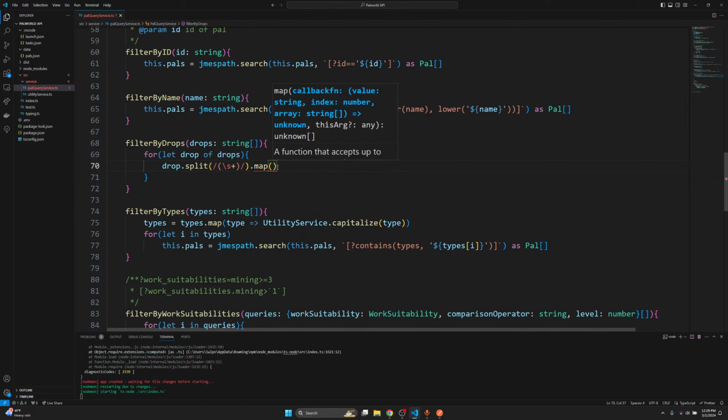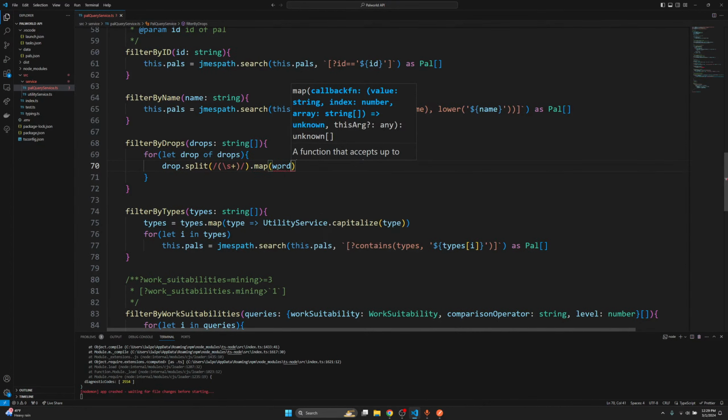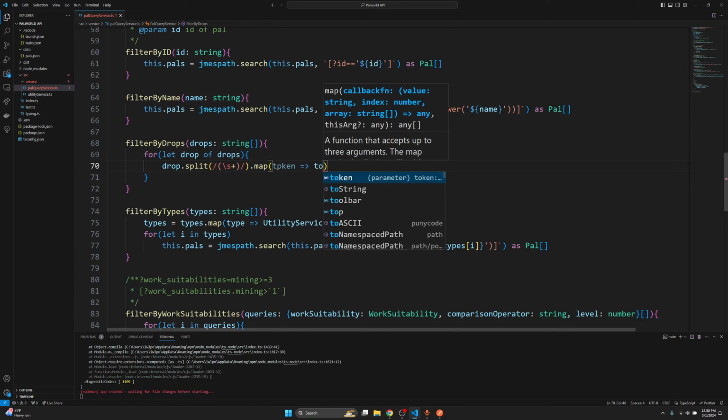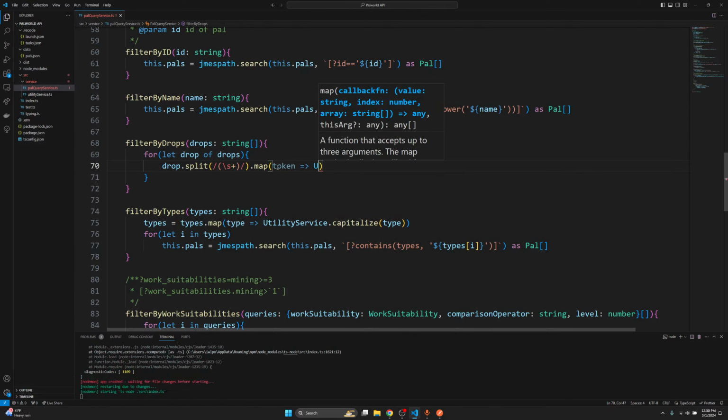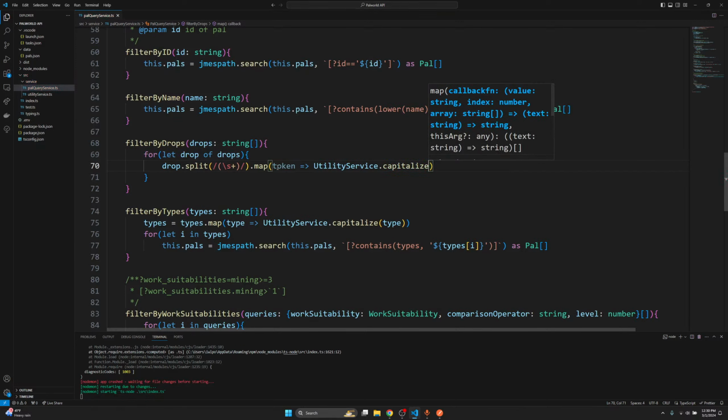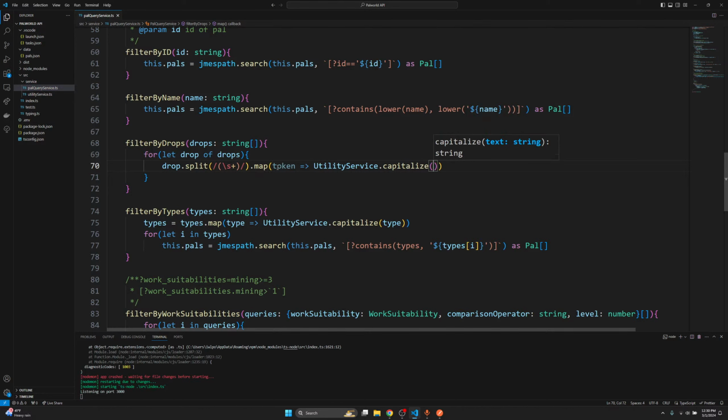And then we want to say for every word, or we can just call it token, because, I don't know, computer scientists like to use fancy words. Say token, capitalize, token.